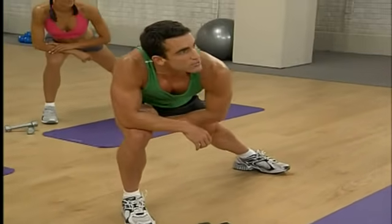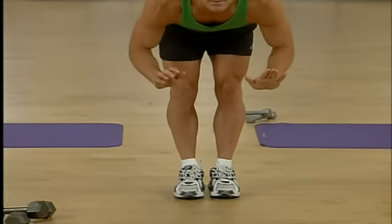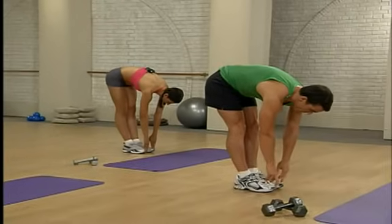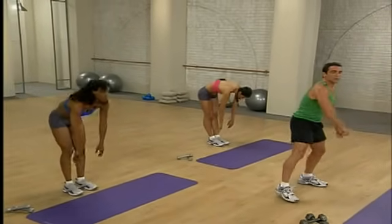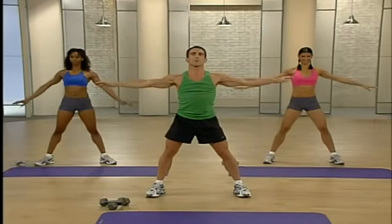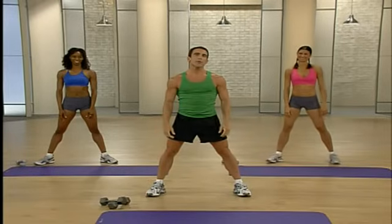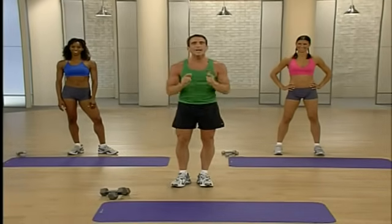Let's come back to the middle and stretch those hamstrings one more time. Feet together, soften those knees with a slight bend, and then just drop from the waist gently down and hold. Touching those toes. Deep breath in and out. Let's go nice and wide and do two deep breaths — inhale, exhale. One more good one — inhale and exhale. We are done. If you do this workout three times a week and combine it with the abs diet, you will see amazing results in as little as six weeks. Great job.